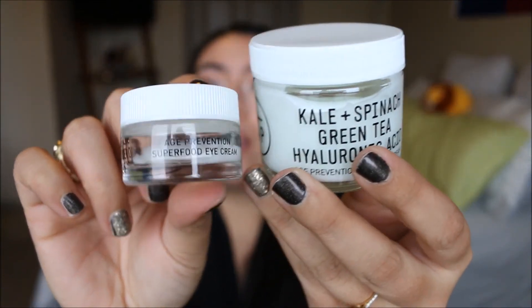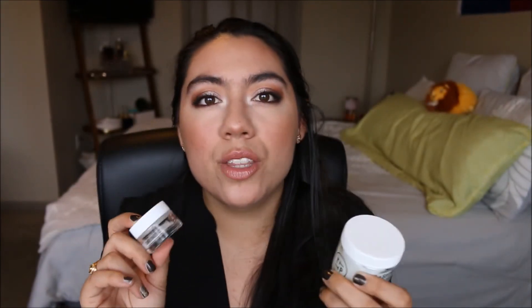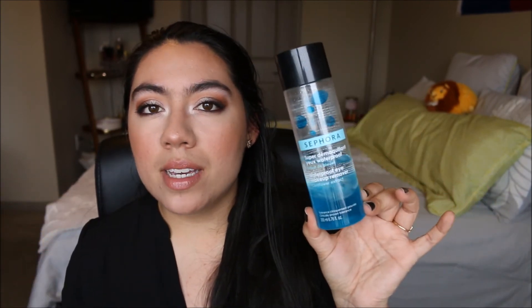Those were my beauty makeup favorites. I have a couple skincare items to mention very briefly. This is the kale and green tea face wash from Youth to the People. This is my second bottle. It's awesome - it cleanses my skin, it doesn't strip it. I pretty much love the whole Youth to the People line. I have their kale and spinach green tea moisturizer as well as their eye cream. I'm about to be out of the eye cream and I have another one coming. Every year the Sephora eye makeup remover is awesome - you shake it, it's easily accessible.